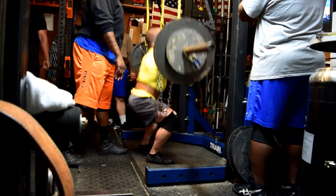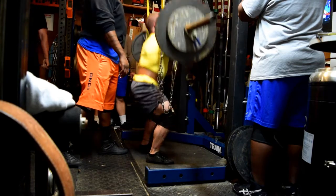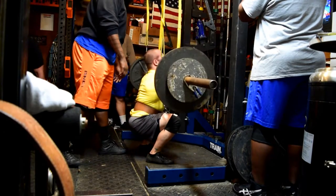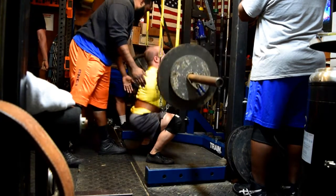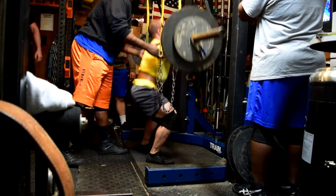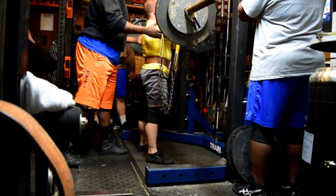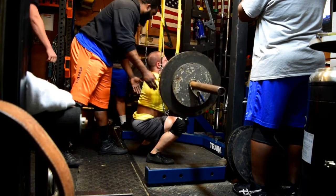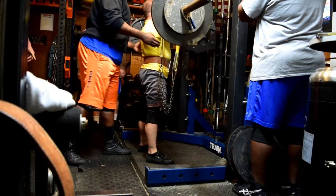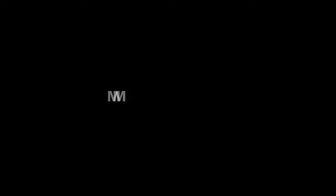Nutrition's still going well — I'll talk about that in a minute. These front squat pause squats are never one of my favorite things, and I hadn't done them in a while. I felt it was a good supplemental movement for the safety squat bar to help build my mid-back up, hit my quads a little, and get some ab work. My knees are going forward pretty far in flat-soled shoes, but I have pretty good ankle mobility, so it's not too terrible. I probably should have put weightlifting shoes on, but it's alright.